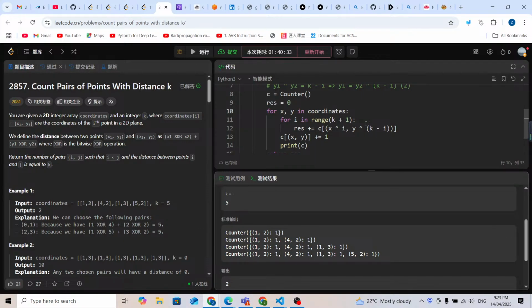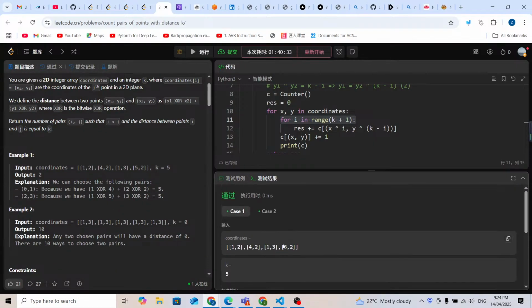And here we've already updated, because of this x XOR i and this y XOR k minus i, so definitely we can find one of the cases. It is 1 and 2. If we find it, we're going to update the result. This is very important. We just need to check the range for i from 0 to k and check all the different cases. So definitely there's one possible case, and we're going to update the result, and then put it inside the counter, and continue putting this one inside the counter and this one inside the counter. This is why we always solve it like this.